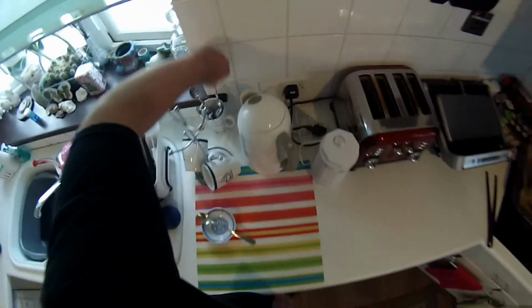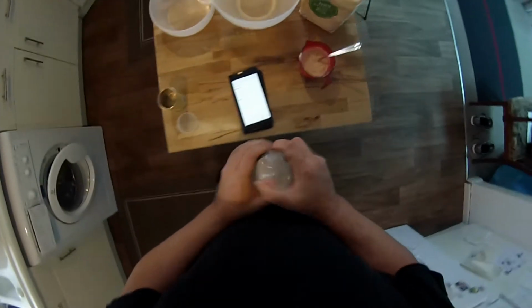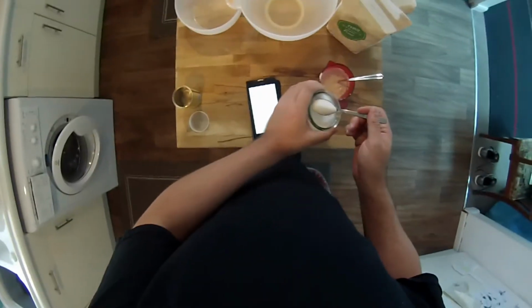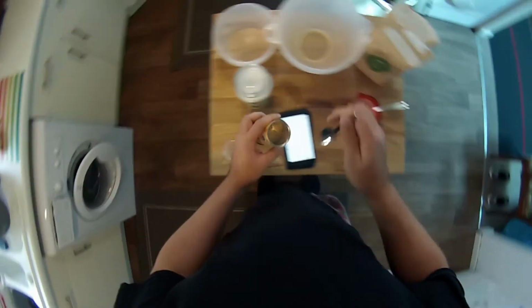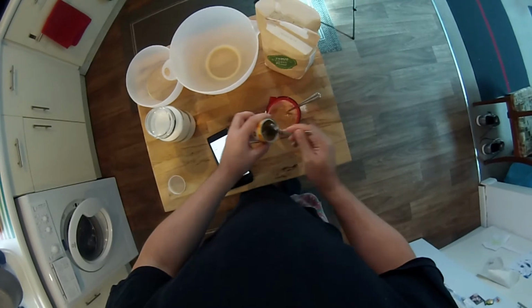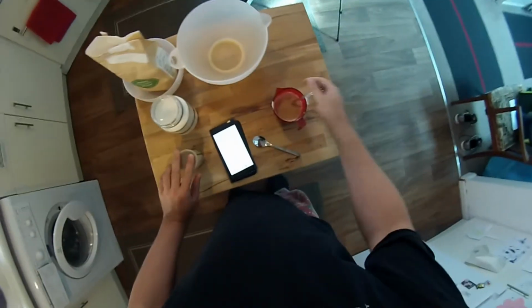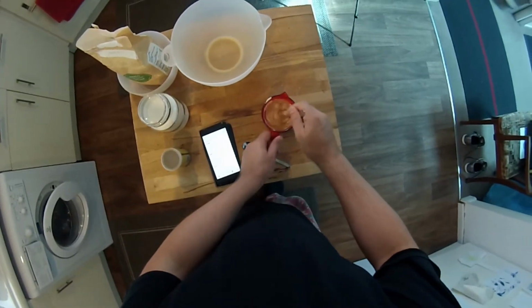Let's get myself a teaspoon. Oops, they're over here as well. Sugar. Some sugar. 2 teaspoons of dried yeast. Let's move that out of the way, and let's continue to mix this up.